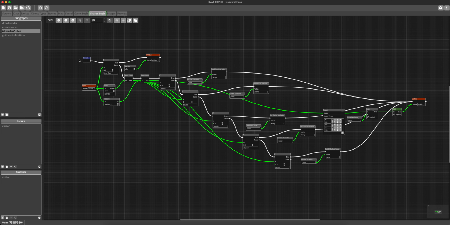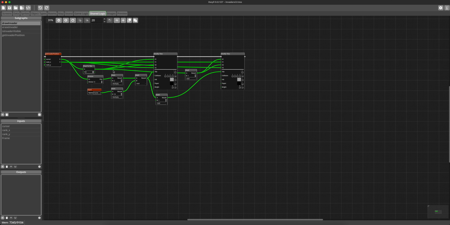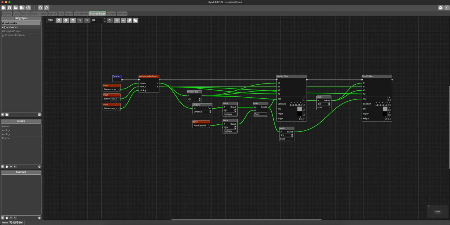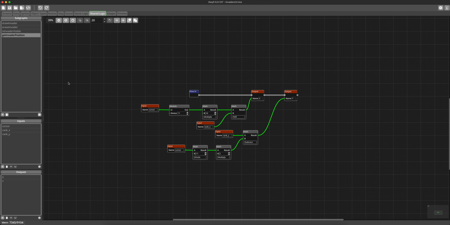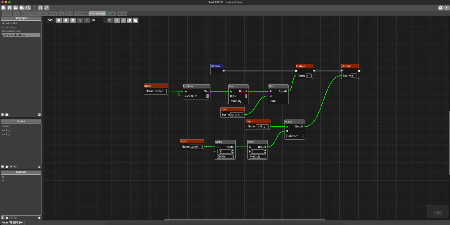So quickly look at the other subgraphs we've got. So we've got draw invader, which is really simple. So actually let's go back to this one first, because this is the basis of it. So this basically takes in a cursor and a rank position, so the whole rank moves as an index. That's again directly from the original invaders. So every time all members of the current rank have done their shift, it moves the whole rank across 1 pixel until it hits a certain point, and then it moves the whole rank down 8 pixels and starts going back in the other direction.